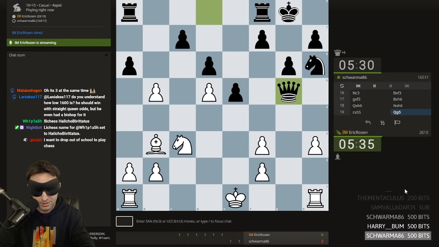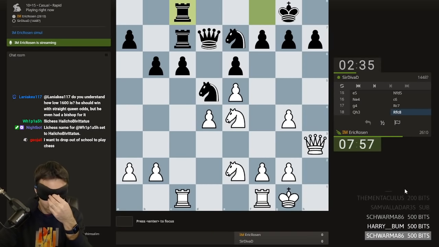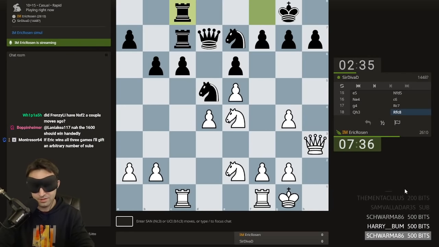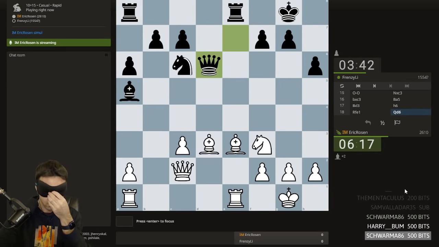Might as well take on a6. B takes a6. Rook fc8. Yeah, this looks like a more enjoyable position. Play something like knight g5. Queen d6. Rook fe1.